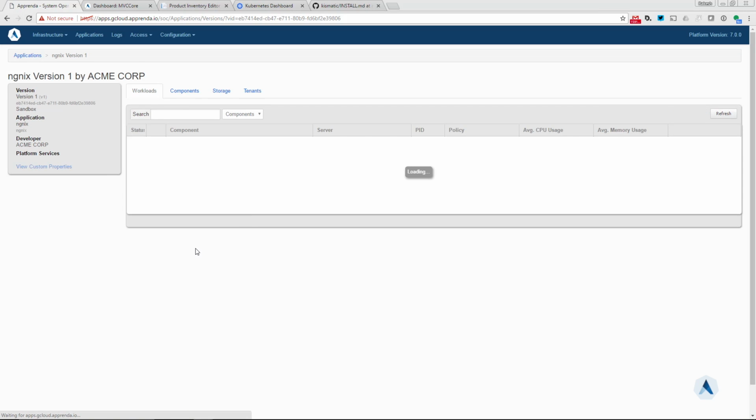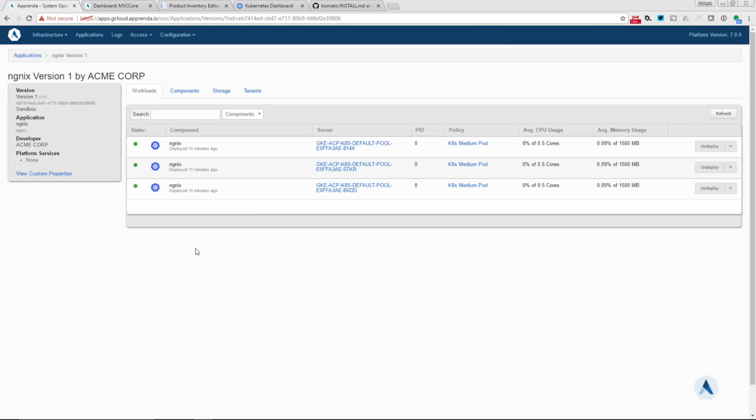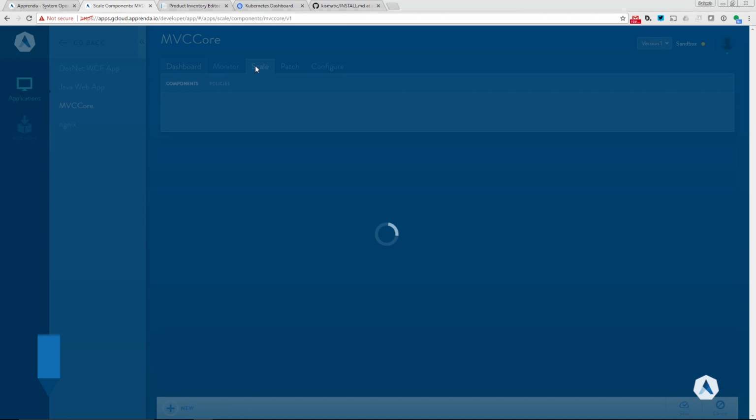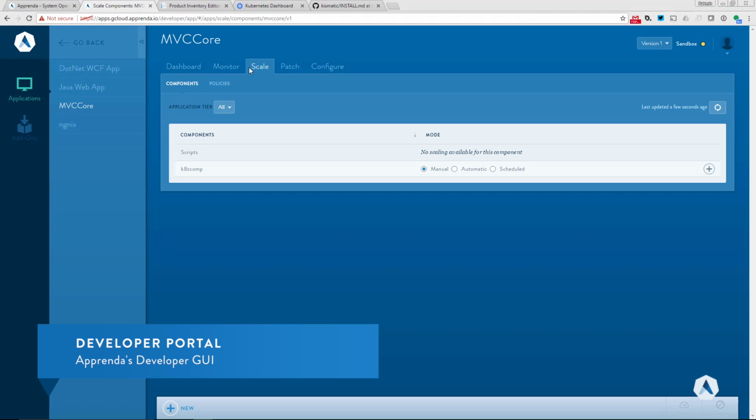So if I go over to the Nginx application, you can see that I have those 3 instances of Nginx running. I get more details around which actual server those application components are running on. I get that infrastructure insight that's not available and shouldn't really be available to the developer community. So really easy to get centralized access to this stuff. And of course, if I were a developer and I wanted to scale this application, all of those scaling operations that you expect to be able to happen in your environment are all directly available here.